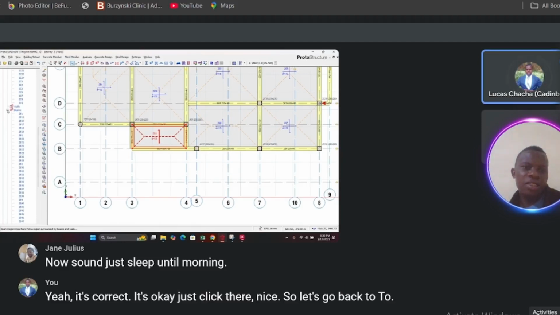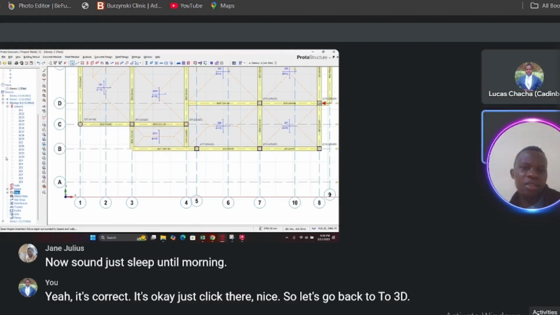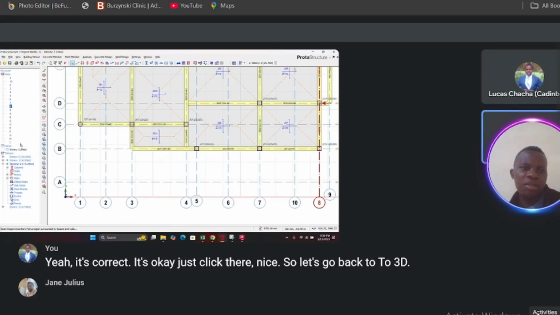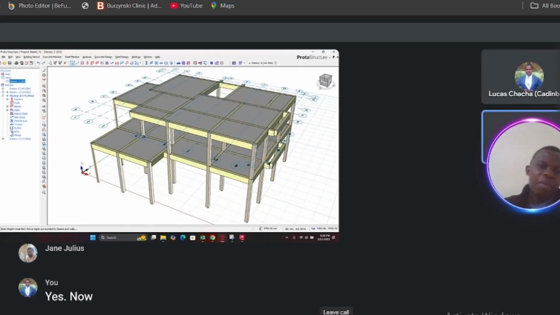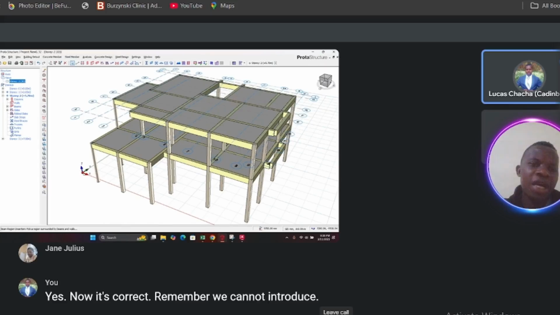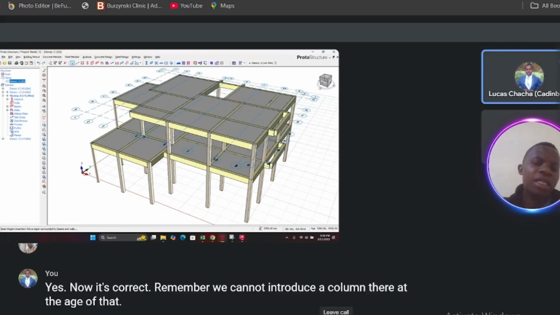Yes, now it's correct. Remember, we cannot introduce a column there at the edge of that corner because there is a garage below.